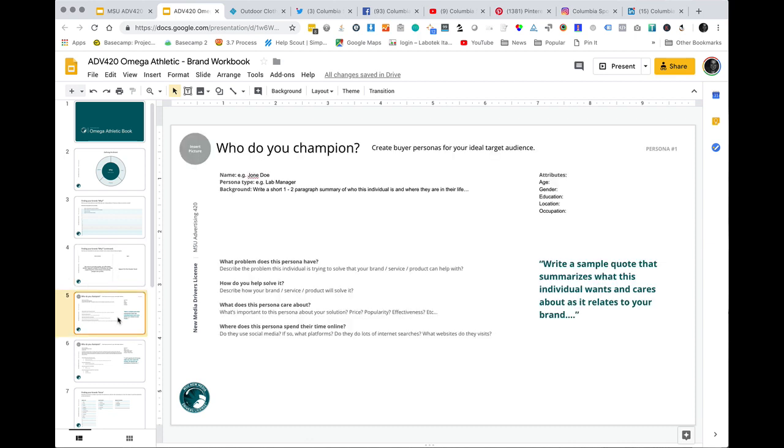Now, the next step is to create your personas. We talked about this in class, but essentially a persona is a fictional representation of a certain group within your target audience. So almost all brands out there have multiple different groups as their target audience. There's different segments of their audience. So if we use maybe the university as an example, Michigan State University, there's one core target audience that they're really marketing to, which is prospective students. They want to attract high quality prospective students, and there's a portion of the brand that exists for that reason.